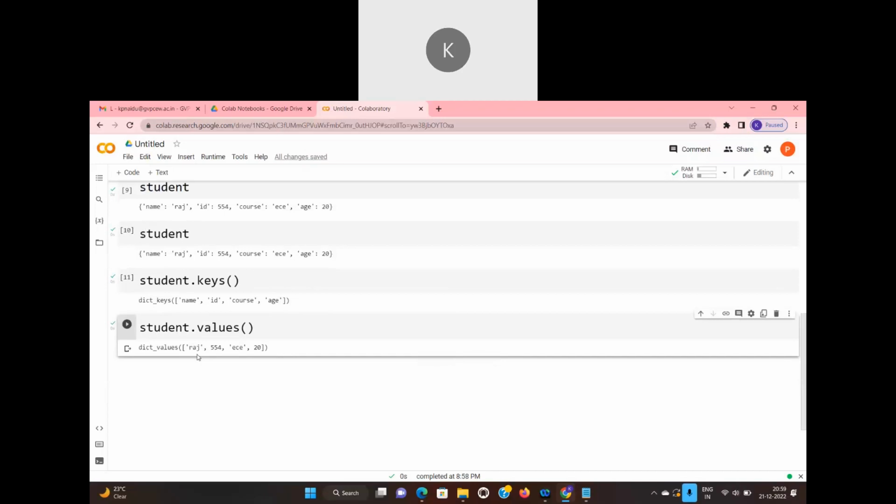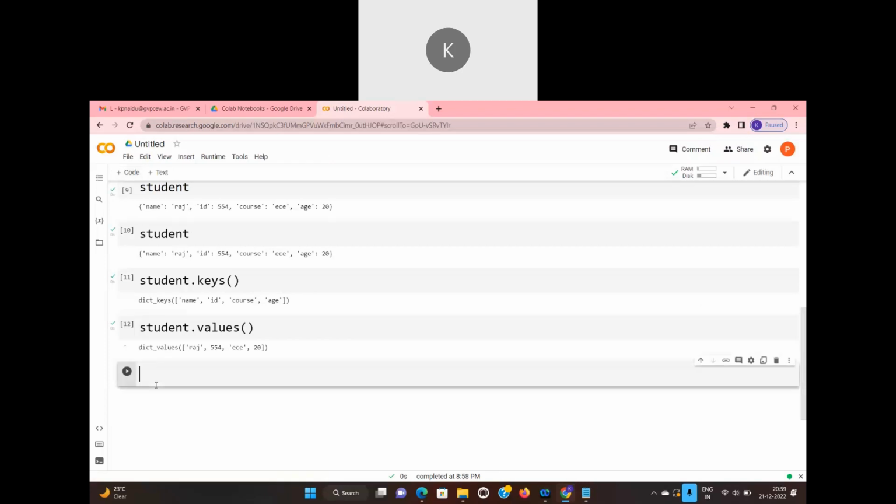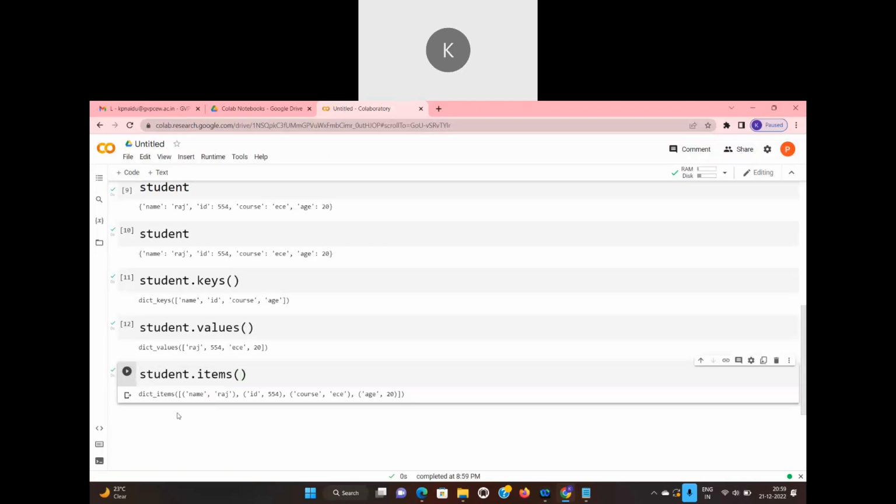If you want to know the key value pairs in a dictionary, then we have the method called student dot items. It plays a main role when we are writing programs. It can display key value pairs as a list.